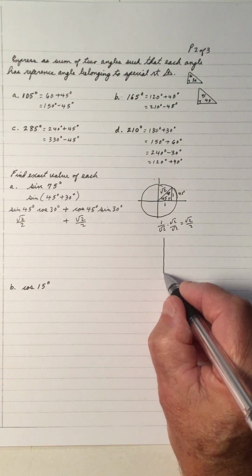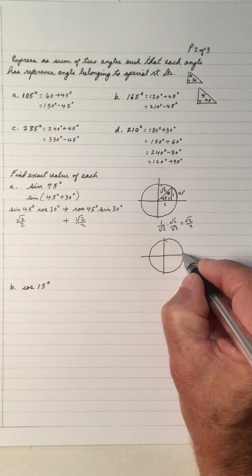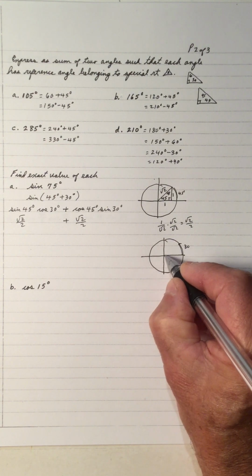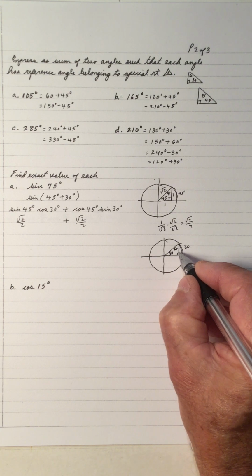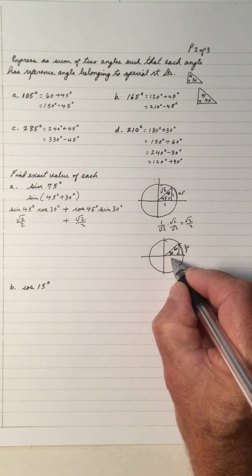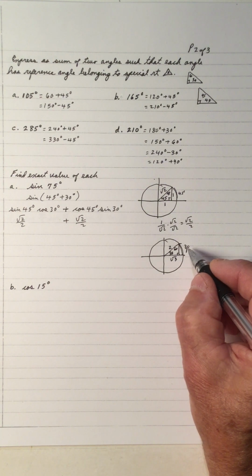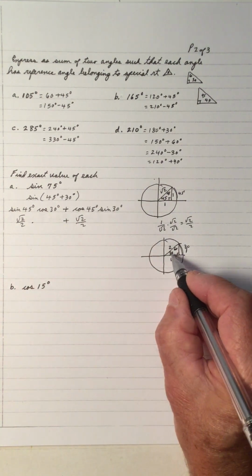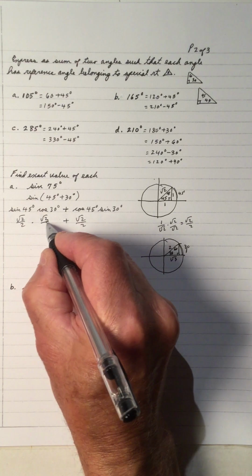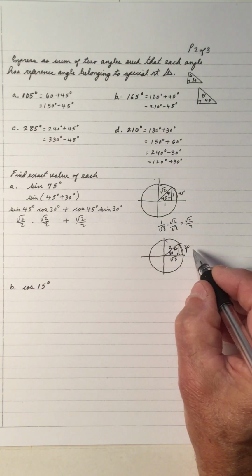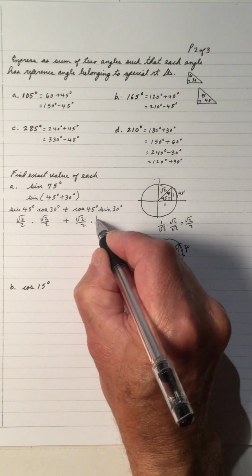Now we deal with a special right triangle which has the 30 in it. So let's draw a triangle. Do a rotation of 30 right there. Draw the terminal arm, set up the right angle. So that's a 30, that's a 60. So this is a 1, this is a root 3, and this is a 2. And it's in the first quadrant, so everything is positive. So cos is the adjacent over the hypotenuse. So the adjacent is root 3 over 2. And the sine of 30 is opposite over hypotenuse, which is 1 over 2.